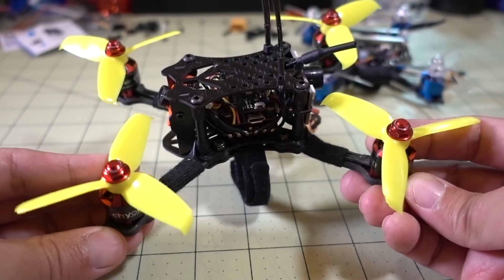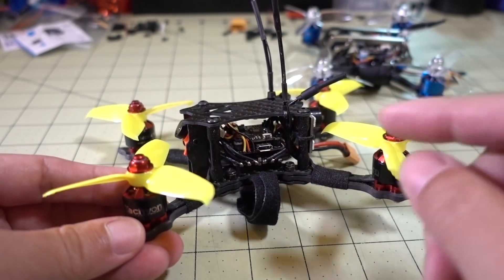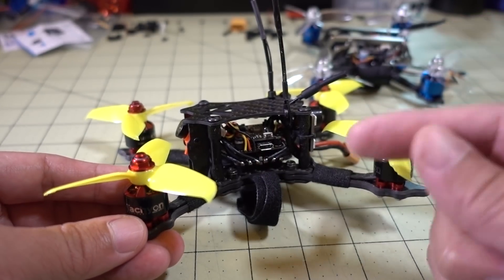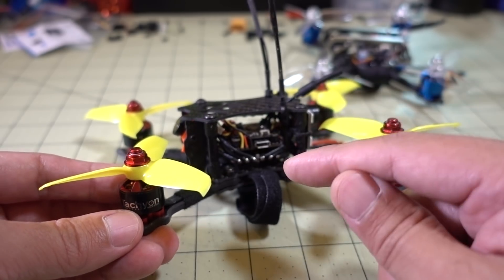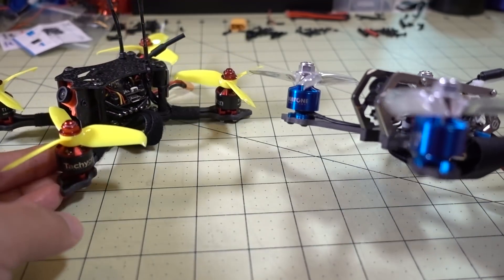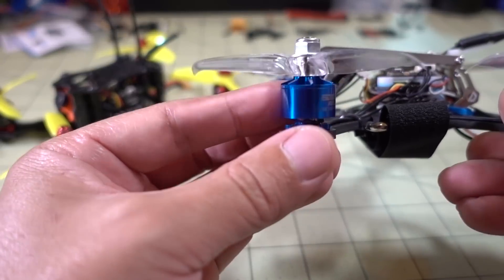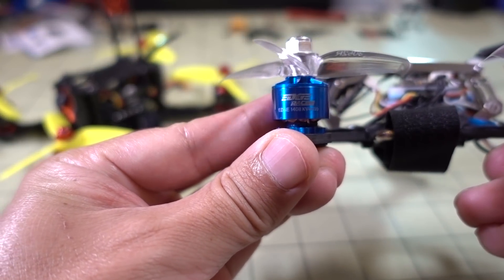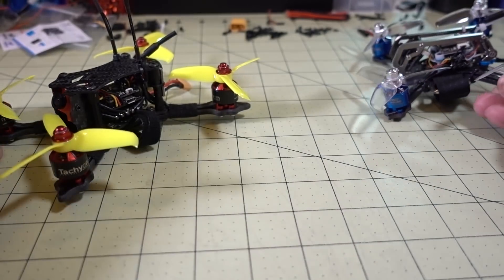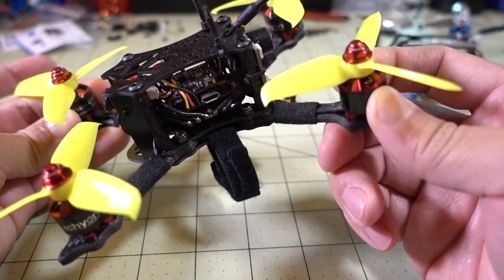You can go watch the video on the X140 — I'll put a card in the corner — if you want to see the flight demo with the old motors compared to this one. If you want to know how this motor compares to the Diatone motor, this is the GTM3, which came with the Edge Racing Sunny Scale motor. That's also a 1408 motor but at 4000 kV. The kV difference is 4000 versus 4100, but the motor construction is completely different.